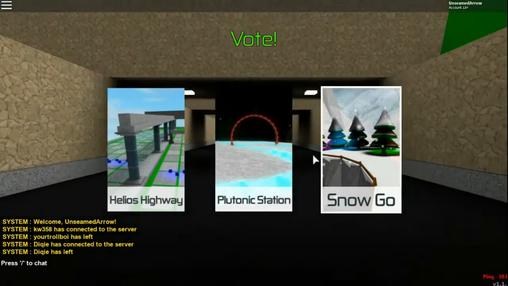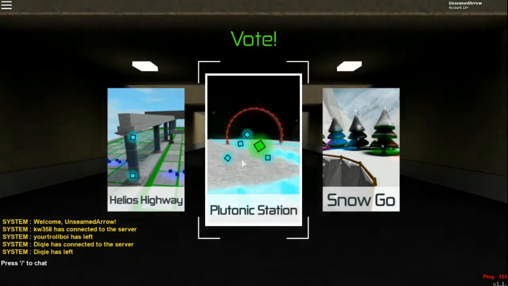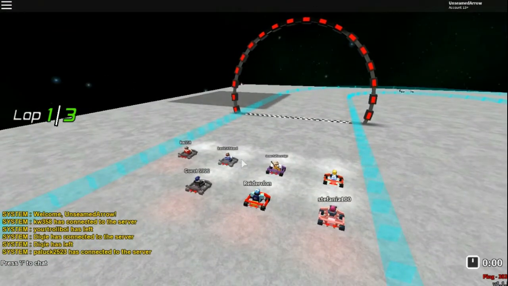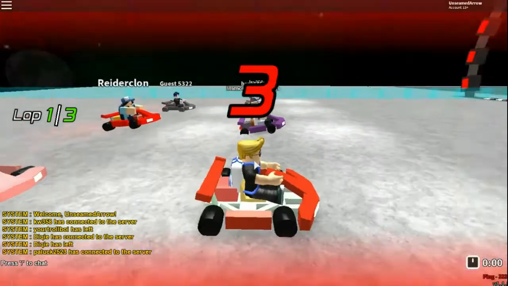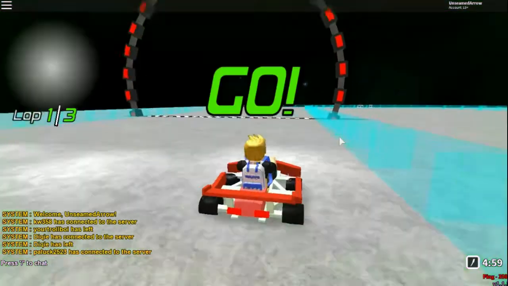The map selection. Which map do we choose? The Plutonic Station. Let's do this, yeah! So this is how the map looks like, and this is us with our fellow racers. There are 7 racers in the game. 2, 1, go!